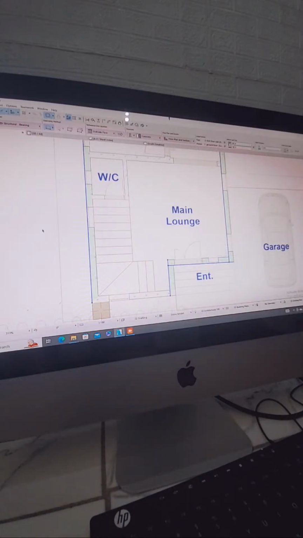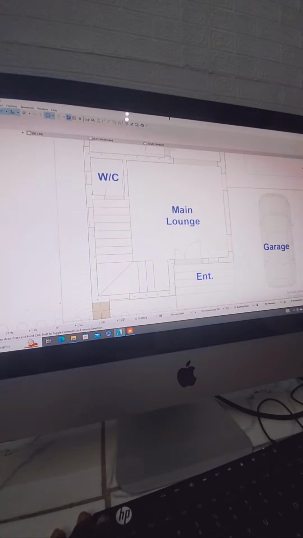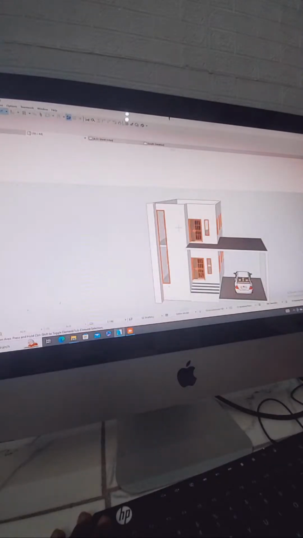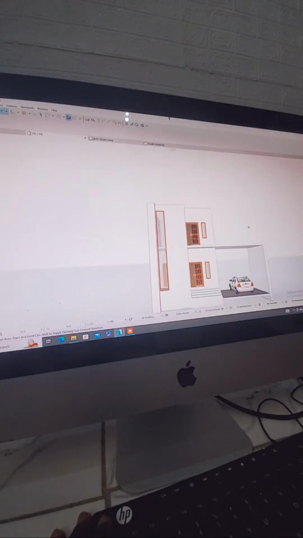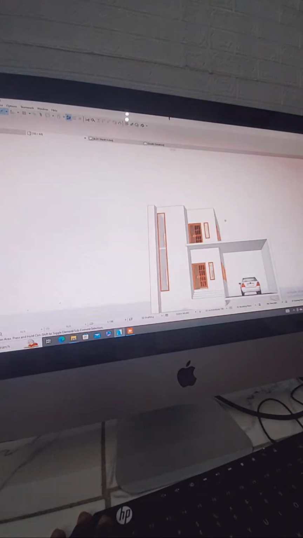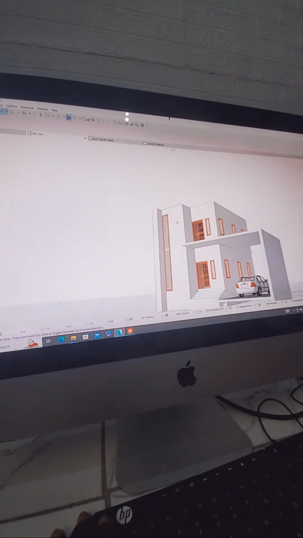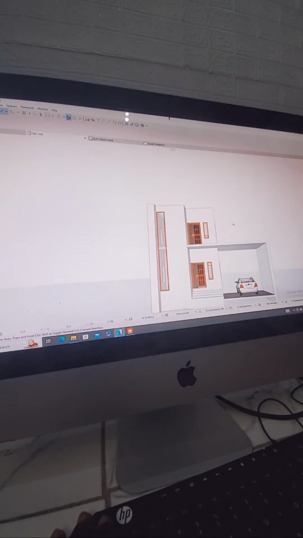Okay, so let's Control C, that's copy. Allow it to load. Okay, so I'll go back to my story, then come to my first floor, then I'll paste this here. Okay, let's check that on 3D, guys. Okay, perfect. You see our structure is coming out nicely. You can see very well.